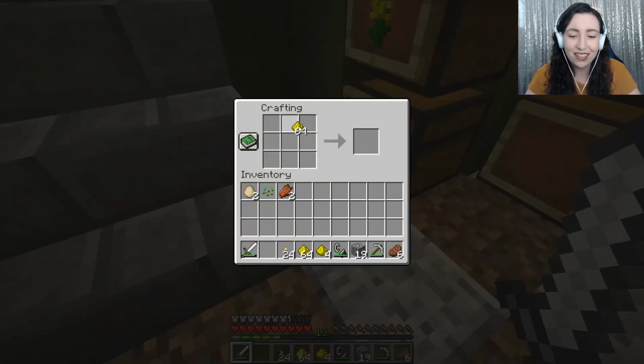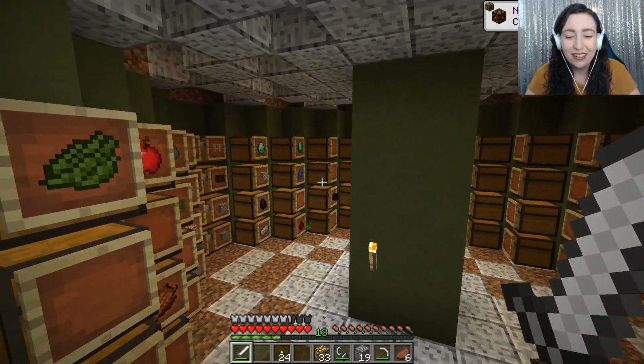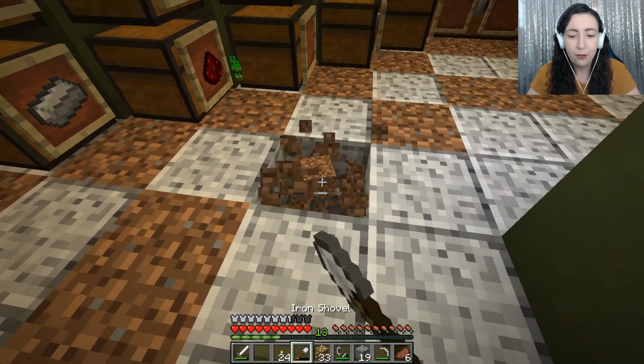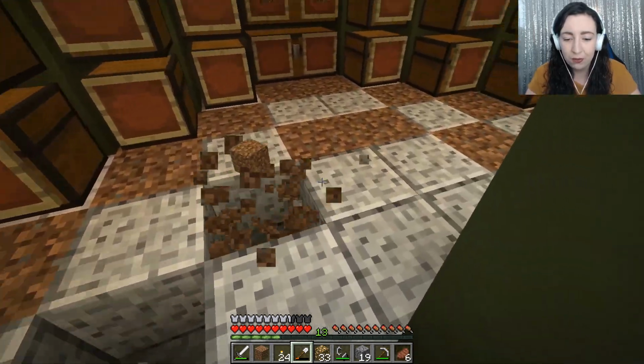But let's go downstairs and hopefully it's 4. Yes. And oh no. Is that only going to make 16? Oh no. We might need to go back. I hope not. Okay, well, let's start. So take out our shovel here. And we're going to just do a nice little circle around. And I'll just pick up that stuff after.